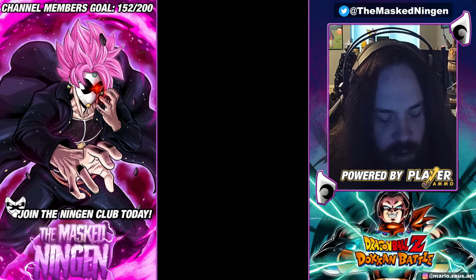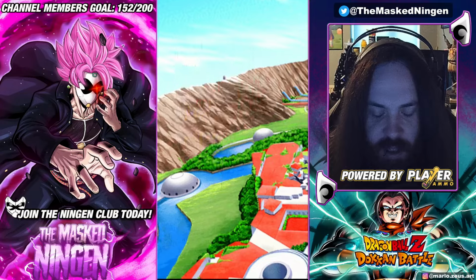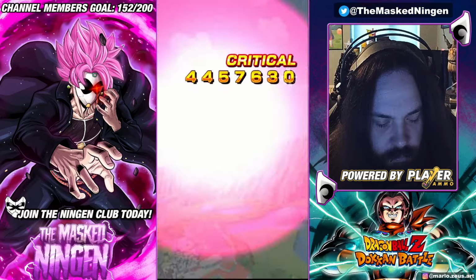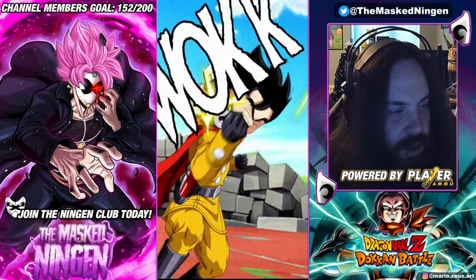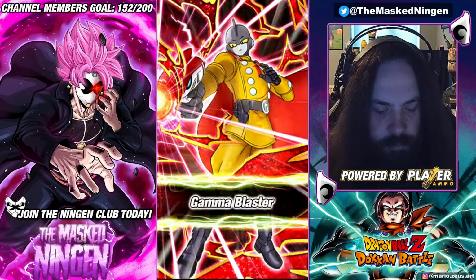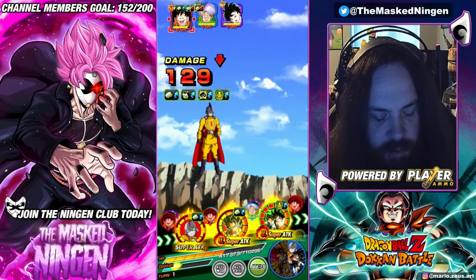Damn, Gamma 1 not getting the super nullification against Videl this time. Or super counter it is, actually. Gamma 1 on the team just for some support. Got some of the other Gogeta like units just for the links. But yeah, let's see what this man can do here.